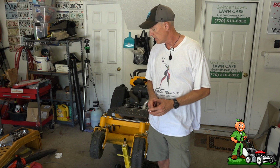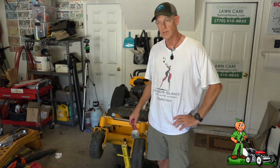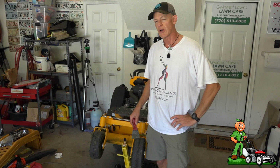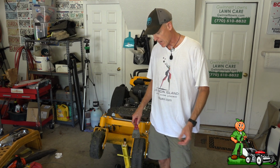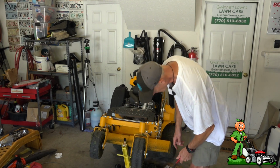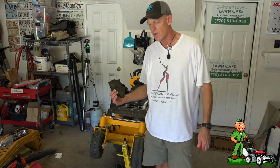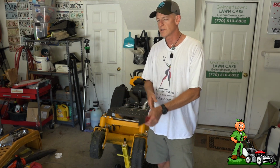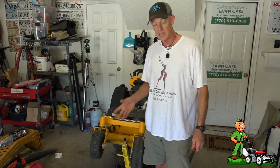Now, that being said, I cut what I'm going to call a field yesterday that was pretty much nothing but nasty, disgusting crabgrass and weeds. It had a very extremely high moisture content, so much so that I don't even want to touch this, but this would never happen with Bermuda. But I could tell that the mower was, I can tell by the pitch of the blade when it really gets bad underneath. I'm going to show you.